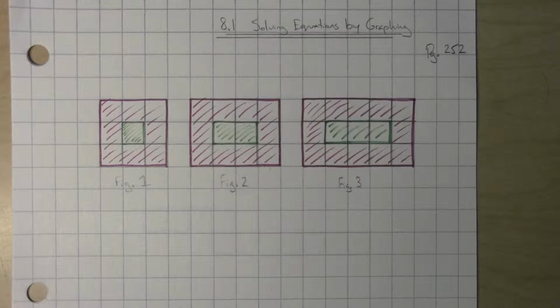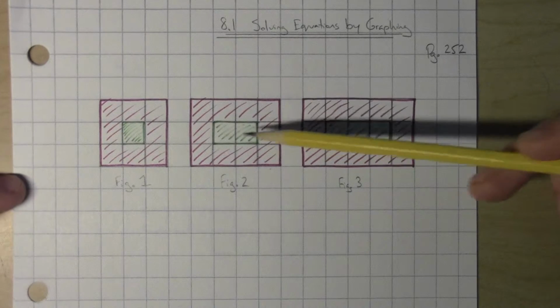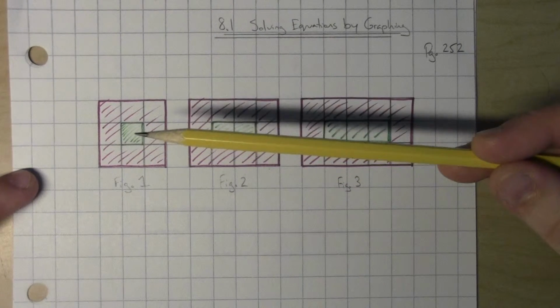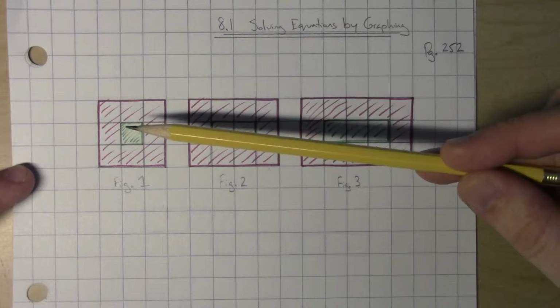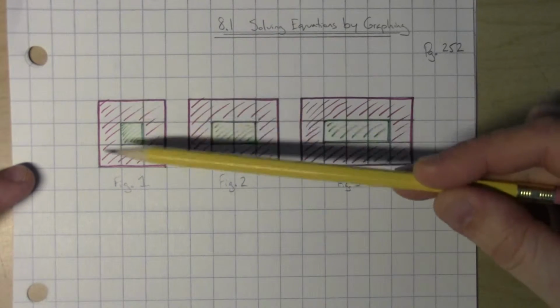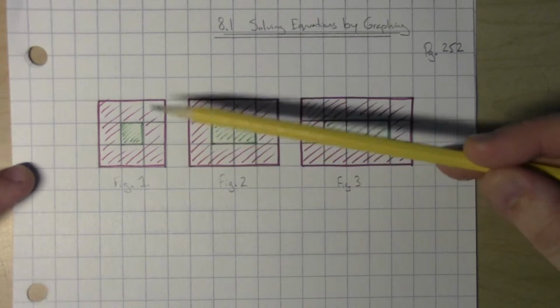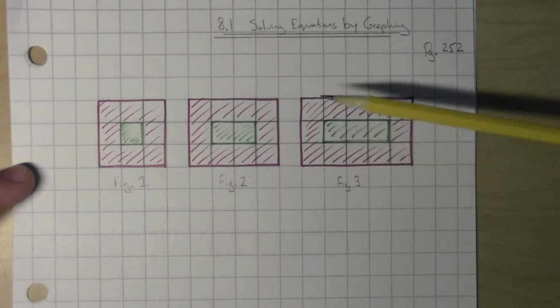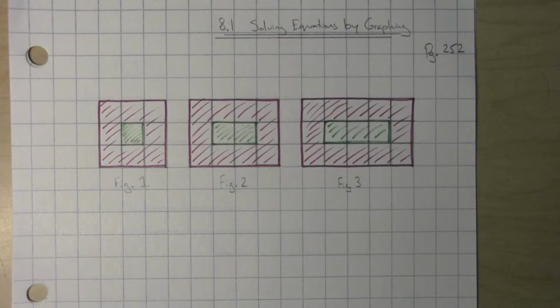Now you can do this a number of different ways. You can just simply say for every green I have 8 purple, pinky, whatever we're going to call that, and then you can simply draw a table, but we'll skip the table for right now. When you look at these three images, here you have one green. On the side of the green, you have how many on this side? 3. And you have how many on this side? 3. Now does that change at all? 3 there, and 3 there, and 3 there, and 3 there. That does not change at all throughout any of the images. So remember that, it's a constant.